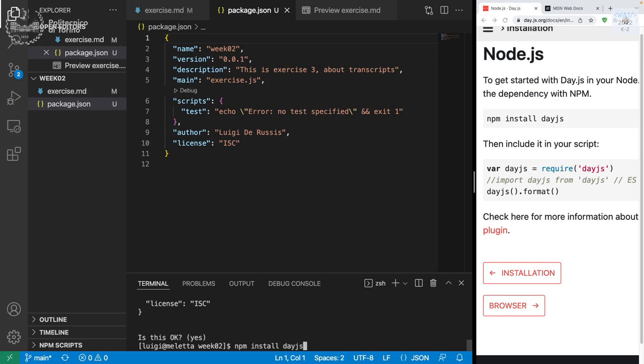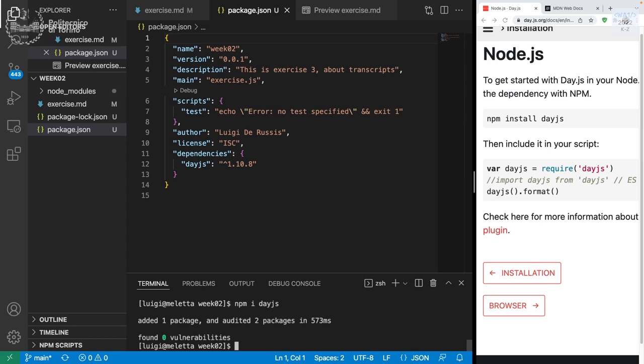You need internet, obviously, because it downloads the library. And if you are lazy, you can also write npm i DJS. So instead of install, just i DJS. That's a shortcut for install. You press enter. The package is very, very thin. It's just 2 kilobytes. So it's extremely easy and quick to install it. And you see what happens here. You see that now we have in the package.json a new set that's called dependencies, with the single dependency that we installed, that's DJS, and exactly in the version 1.10.8. So if I pass this to you, you can reinstall the exact version that I am using now.